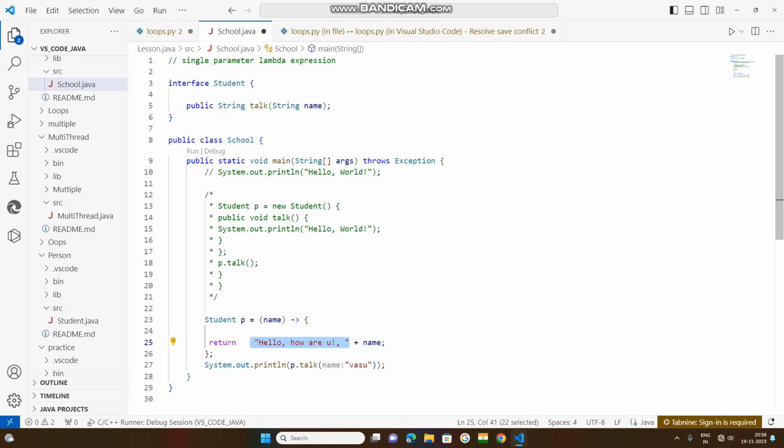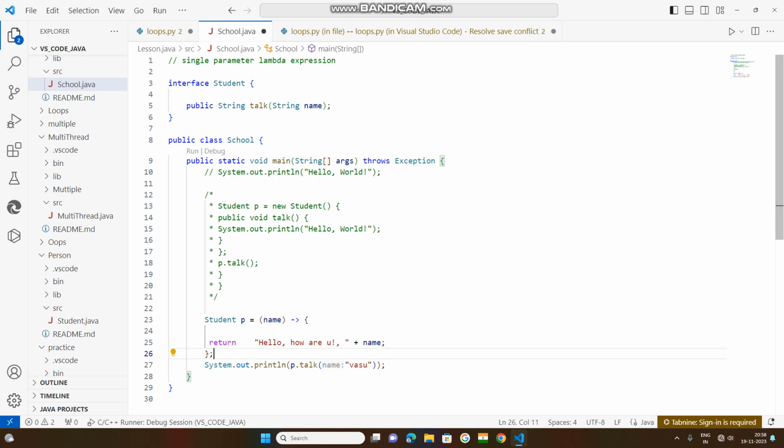Now here in the brackets I passed a parameter. Now this method must return the name, Vasu, along with this statement. Now everything else is the same, we have simply put an extra string parameter here.